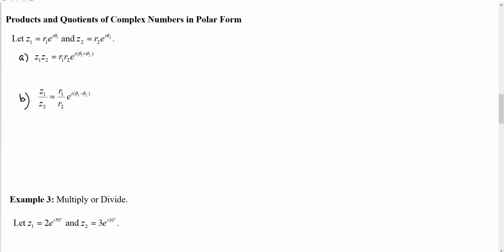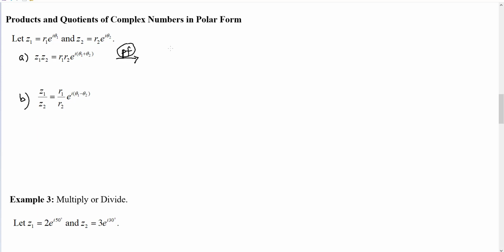Now you went through how to multiply two complex numbers in algebra. Now if the two complex numbers are in polar form, how do I multiply? You multiply r1 times r2, the absolute value of the complex number times the absolute value of the other complex number, and e to the i theta. When it comes to theta 1 and theta 2, you don't multiply them, you just add them. Now this can be proven by some identities of sine and cosine. So let me do the proof of this.